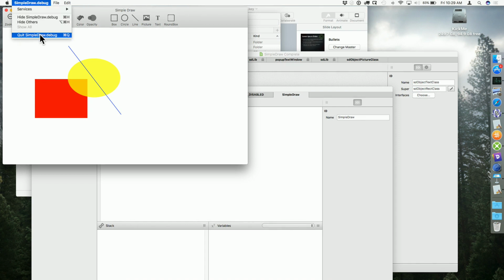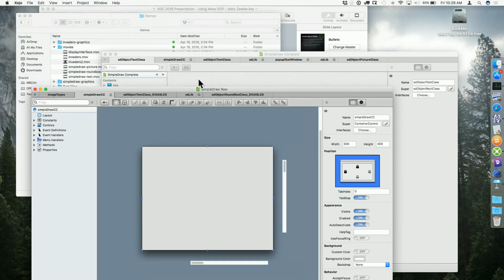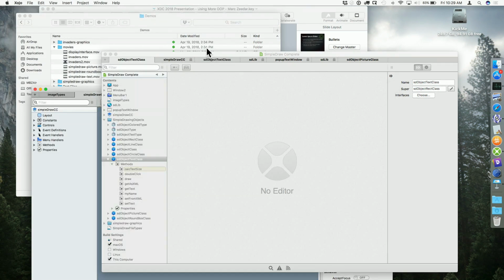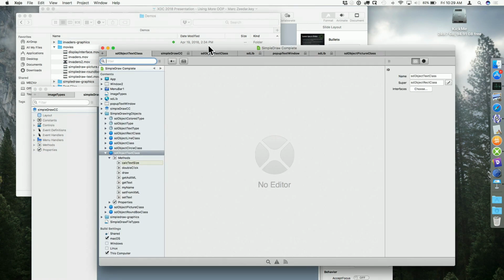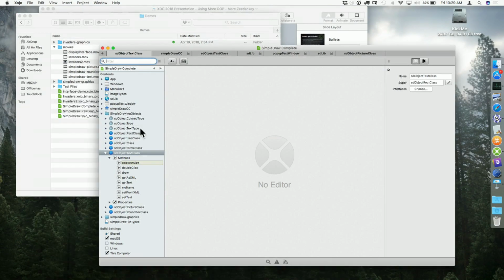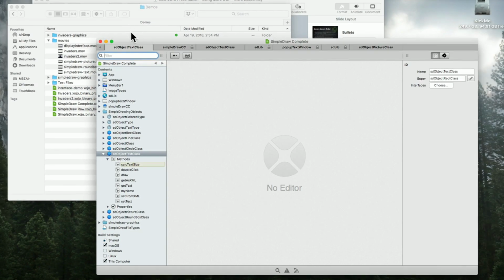But this to me was a really cool feature when I discovered it. I was like, this is so cool, because I thought maybe it's going to crash or something because it doesn't know how to do that, but it works great. So let me show you, I'm going to close the raw one just so I don't get too confused here.